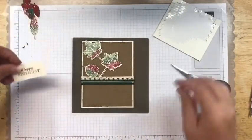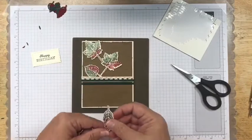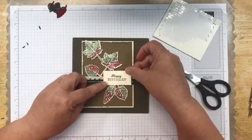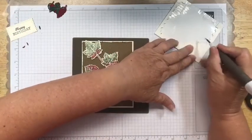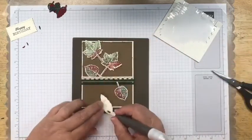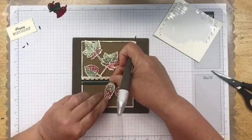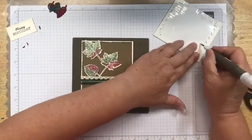And then I think we're going to do some dry runs here. You guys know what my dry runs are, just so I can see, because I want these two kind of here, and then this is going to kind of sit like so. So actually that looks good right there. But I am popping these up. So I'm just going to stick one there, one there. Like I said, for some reason I went crazy on that first one, but we really don't need that much. So that one's going to sit like so.